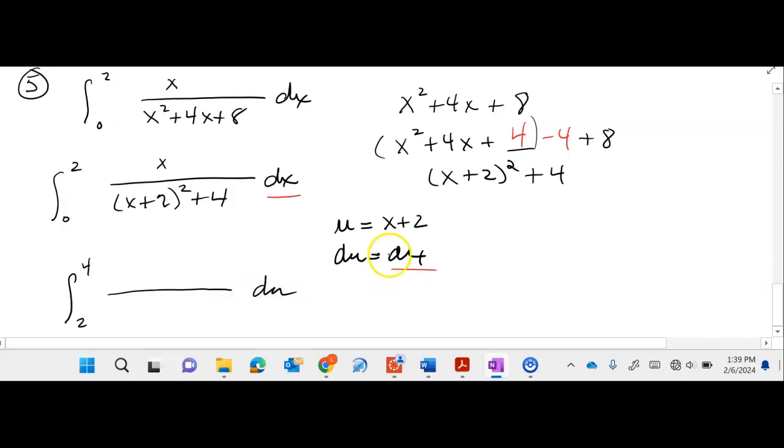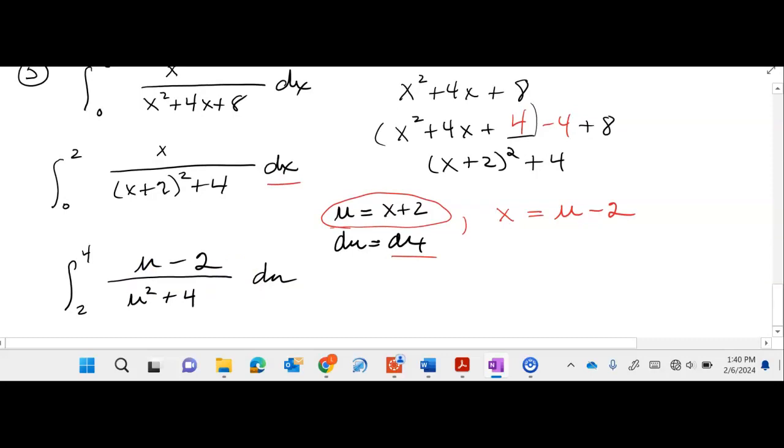We'll do the denominator first. U equals x plus 2, so now I have u squared plus 4. And what is x? Well, come over here. X is simply equal to u minus 2. So u sub does not need to just work on one part of your integral. It could work on various parts as long as you're swapping out every x for a u. And that's what we did here. We swapped out every x for u.